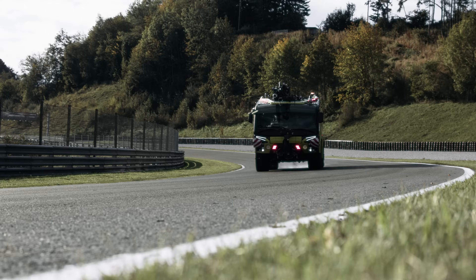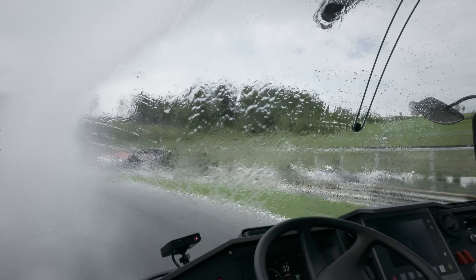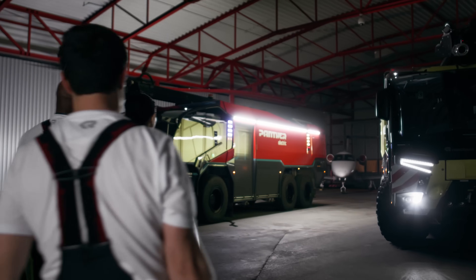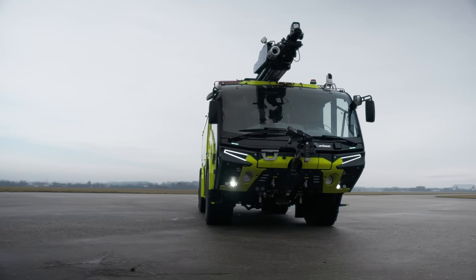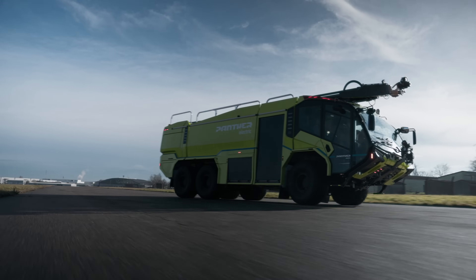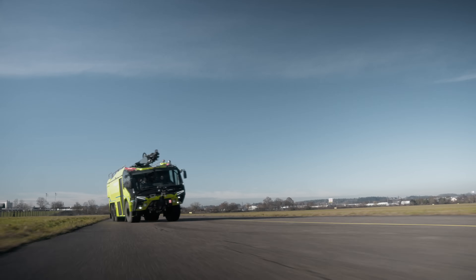We've got a net carbon zero objective of 2030, and you'll hear that vibe from airports — it's our biggest challenge, I would say. When you look at the Panther Electric, the main difference is that there's not a main difference. The cabin layout and the operation of the vehicle are identical to what they have. It makes it a vehicle which is not different to what you have in service already, except that the performance is very much better than what you have today, if more than 8x8. With the Panther Electric in pure electric driving mode, you will be able to cover a range of approximately 75 kilometers at a driving speed of 80 kilometers per hour in a fully equipped truck setup.